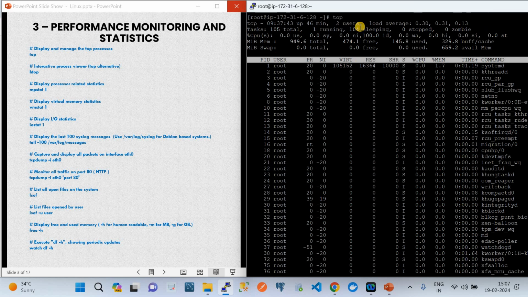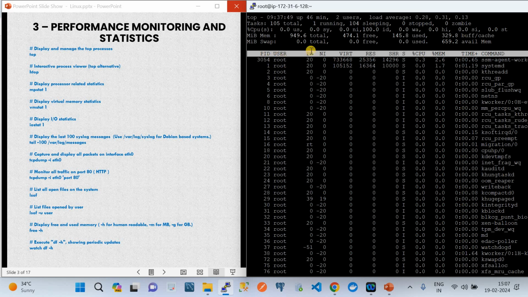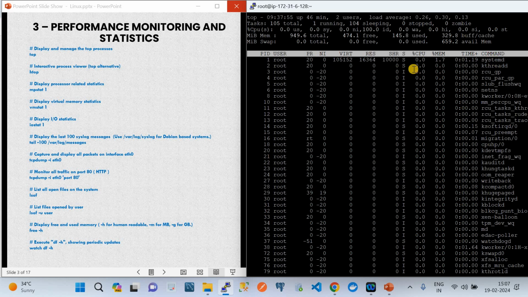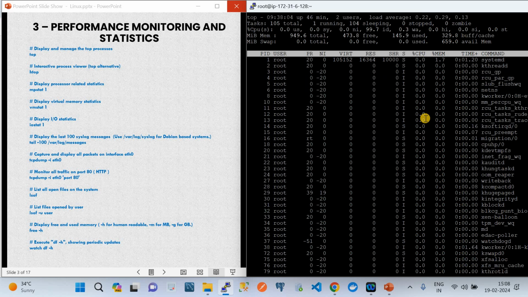I just typed the command top. You see that it has listed the PID, that is the process ID, the user, which is root, the priority, the command we typed, and the process name. Remember that top is a continuously executing command.